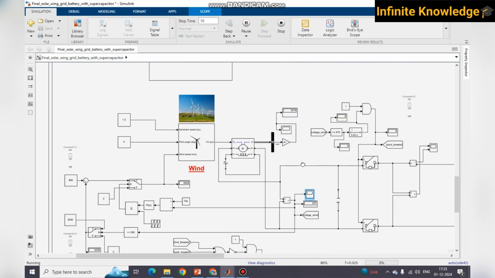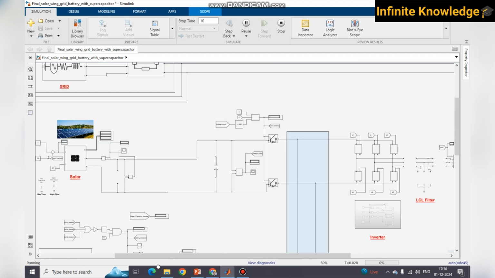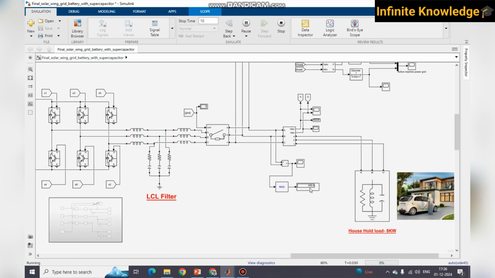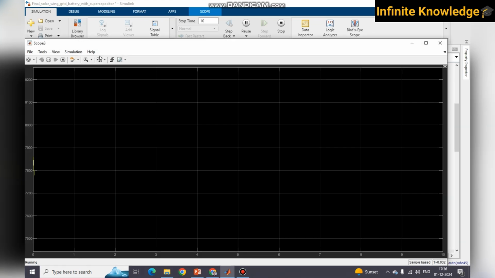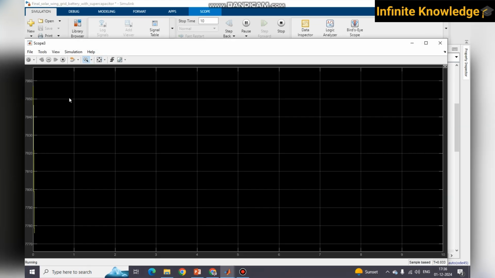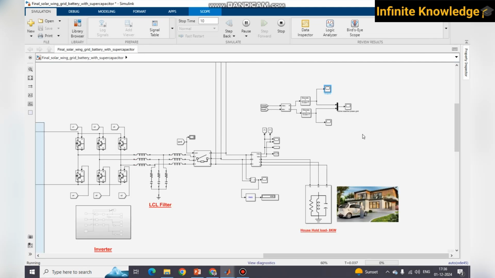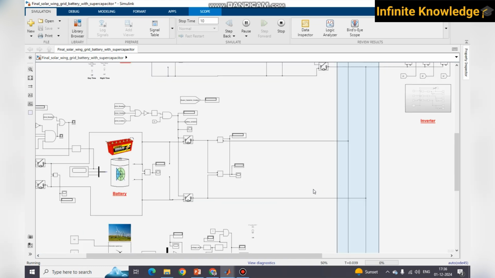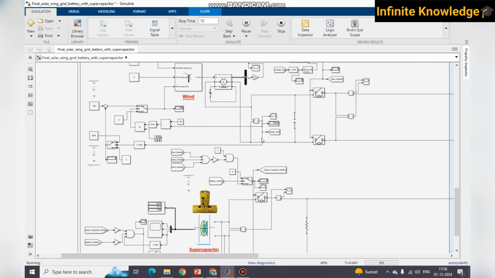So right now wind is starting and the power is coming from the grid, and there is some satisfactory voltage and the power is also there. The light is reducing because as the battery gets charged, the load reduces. So sometimes it comes to the stable condition. So yes, we need to check here.